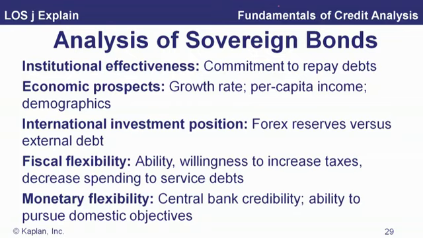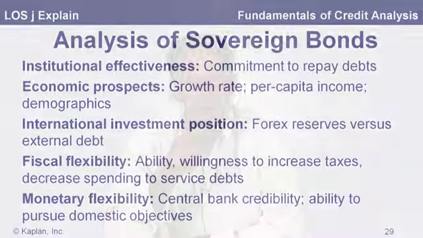Our third one here, international investment position. What kind of foreign exchange reserves do they have versus their external debt? Fiscal flexibility. Do they have the ability and willingness to increase taxes if they need to pay their bills, and decrease spending to service debts? Well, we've seen a lot of talk about this with some of the countries, not necessarily those with their own currency, but some in the Eurozone, looking at their determination.